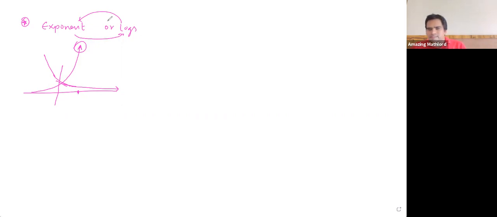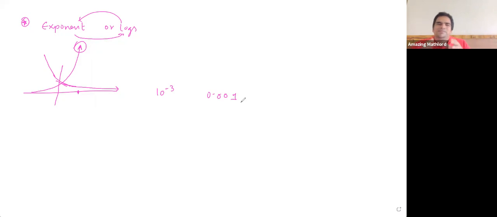So what we need is a better system. For example, let's say I had to represent a length of 10 to the power minus 3, which is 0.001, let's say centimeter, on a graph. Practically, it is very difficult. So what we do is we use something called logarithmic scales or log scales. At this stage, you might not be aware of it, but as we progress, you will be clear on why we use exponent to log and log to exponent conversion.